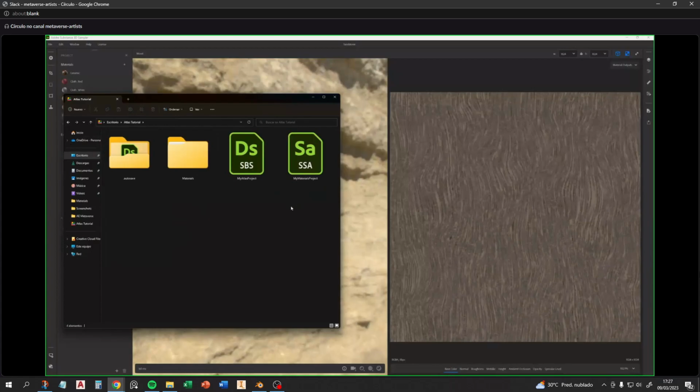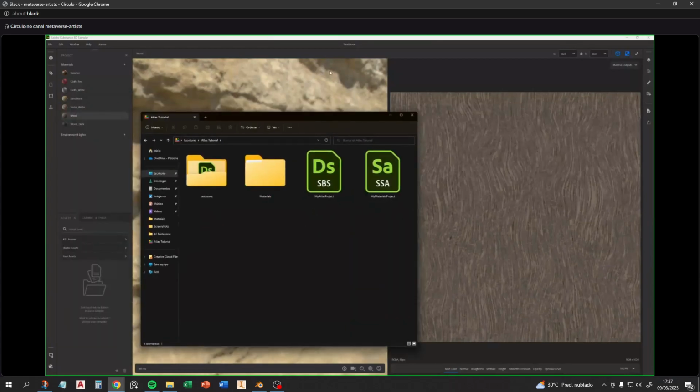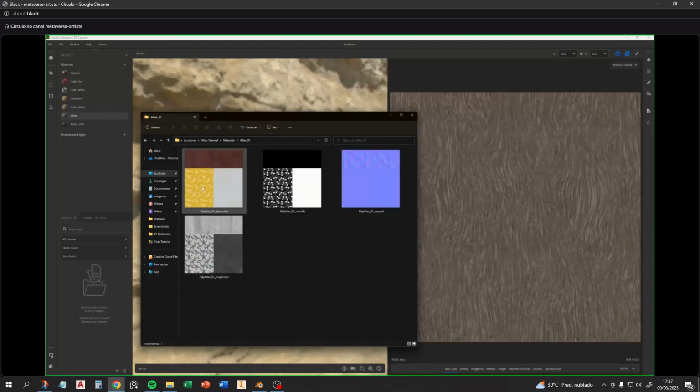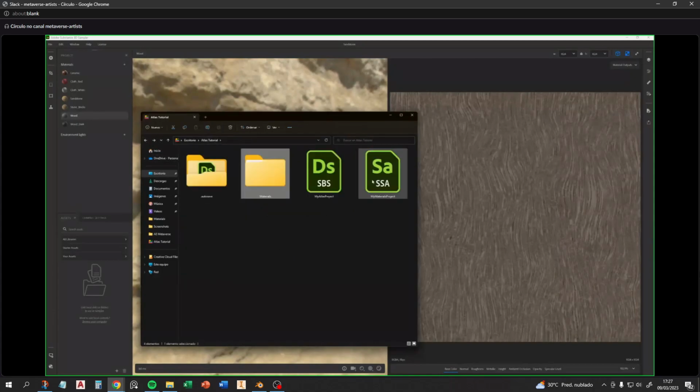We can see that in a folder, and if everyone uses this workflow, everyone can understand how the project of the other team member looks, right? It will look familiar for everyone. If you need a texture, you can go to the materials folder, you can go to the atlas, and you can select that texture. If you want to edit, you probably will go to the sampler, right? Do any edit on the sampler, or if you want to adjust the atlas better, you go to the atlas file in Designer.